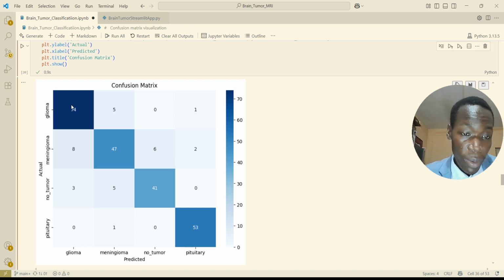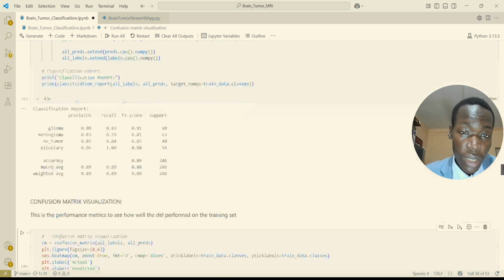You see the glioma performs best. And it's able to identify pituitary also; you see it performs best. But I think in meningioma and no tumor, maybe because of lack of more images, that is why.